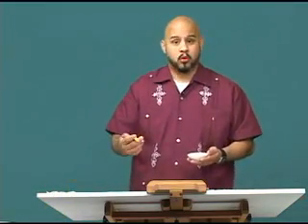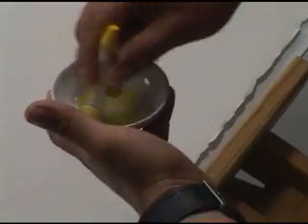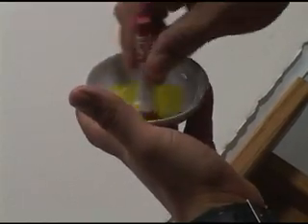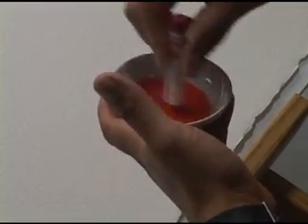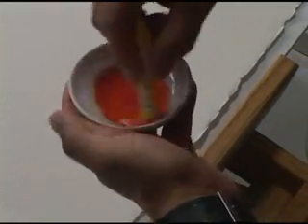One of the reasons I like these round dishes is that you can see the colors mixing together. I have my quinacridone coral and I'm just mixing — now I have this beautiful orange color. You don't need a lot; just with a couple of rotations you have a beautiful color. You can add more yellow to make it more orange, which is great.